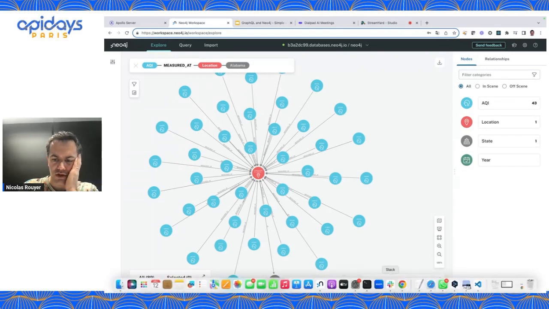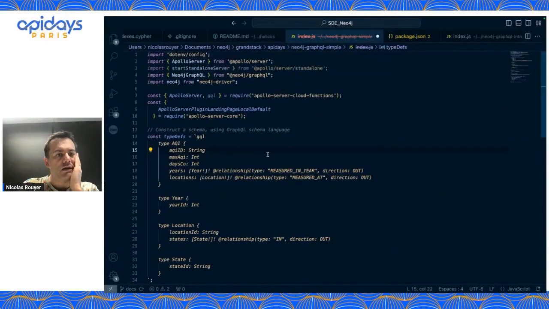I will share a sample code here of my GraphQL server, which is described in an npm project, a node project. You have an index.js file with the adequate imports.